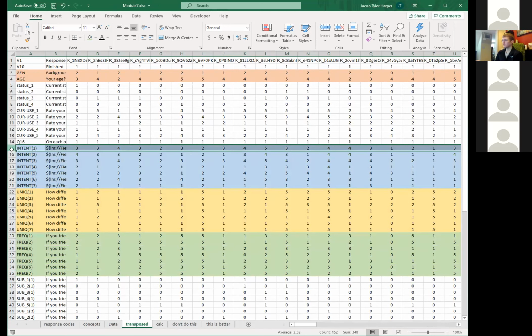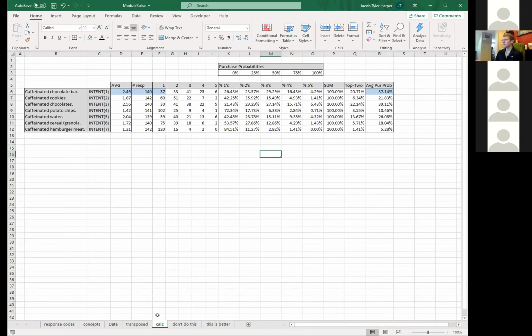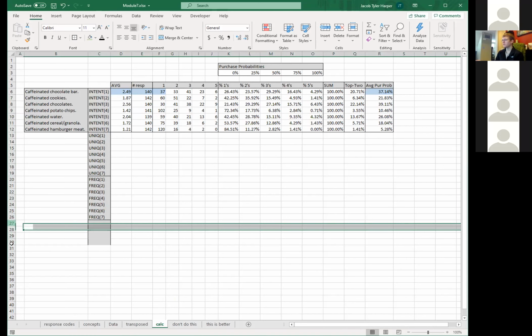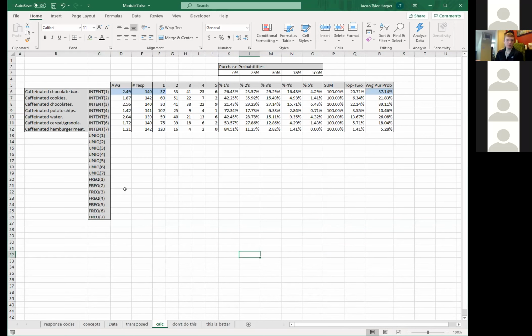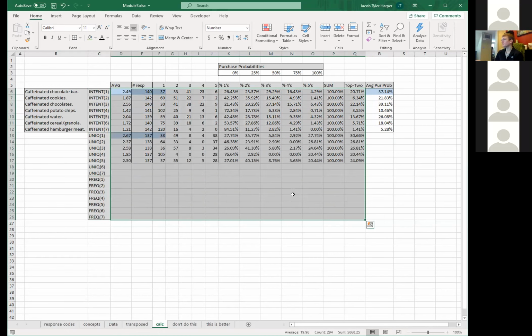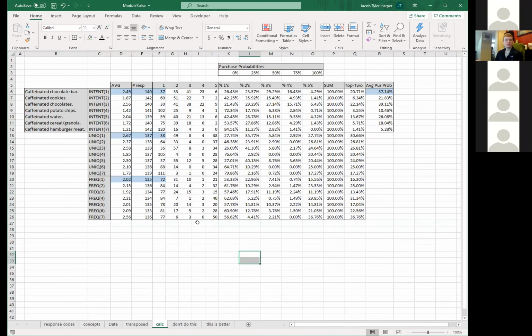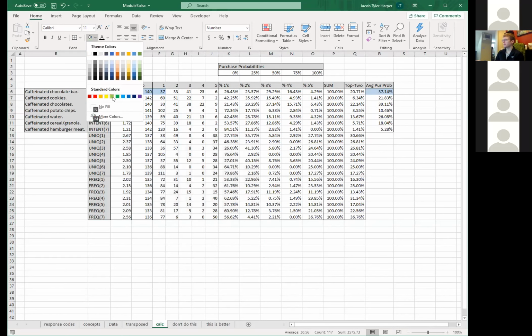So we are going to use the fact that these guys are all right next to each other to essentially take our calculator and drag, because they are in fact right underneath the ones we want. Right underneath intent is uniqueness, which shows up in the homework. Right underneath that is frequency, which shows up in the workbook, which means I can drag this down and I'm essentially done with part two. That's all there is to that.